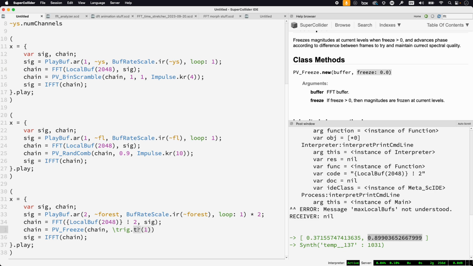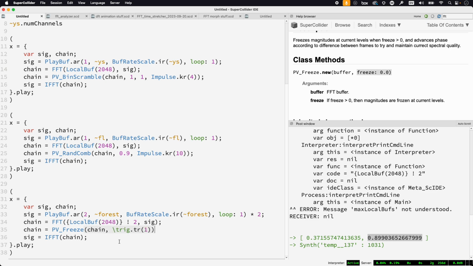TR is a trigger argument, and the way these work is that when you set them to a positive value, they will hold that value for one control cycle and then snap back to 0. So a KR version would work, but we'd have to manually set it back to 0. But this is expecting a trigger. Every time a trigger arrives, it will freeze. But if it's KR, we'll have to manually unfreeze it. We don't really want that.